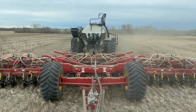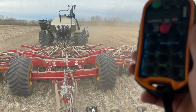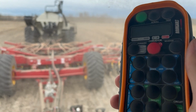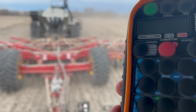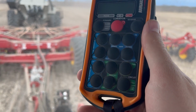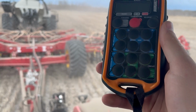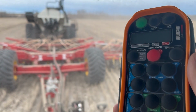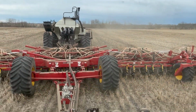When we want to fill the drill, we use the Borgo remote to divert the hydraulic oil from the fans to the conveyor. So this remote moves the conveyor around and starts and stops it, and also can put the drill into calibration mode when we switch products and to calibrate the drill.